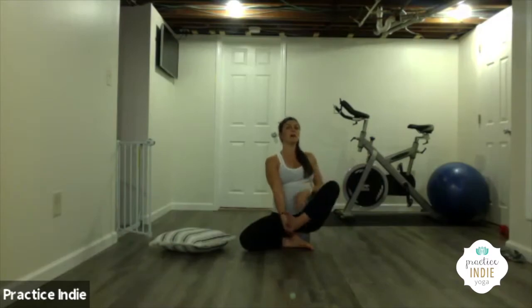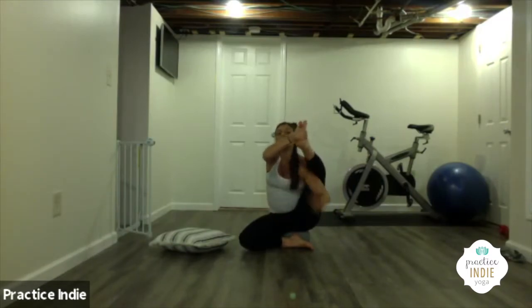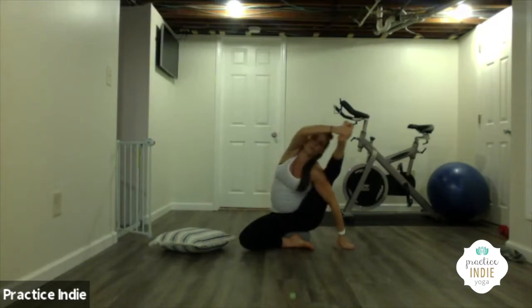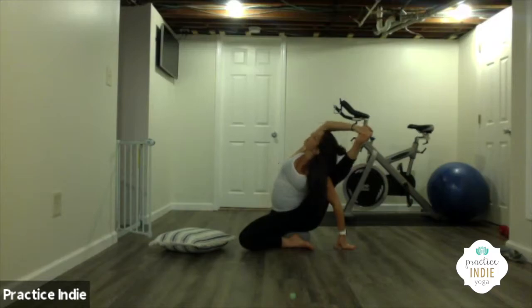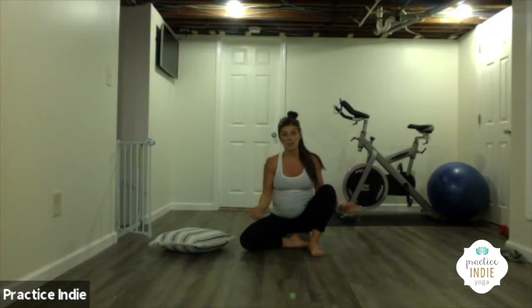You have to pick up this leg — this does mean you have to balance a little bit more if you're on the block. Bring it on top of the shoulder, other hand comes down for support, then straighten the leg. Give a wave up, and that completes the twist. Since you are a little higher, you have a little further to reach down towards the ground — put the opposite hand down to support you.